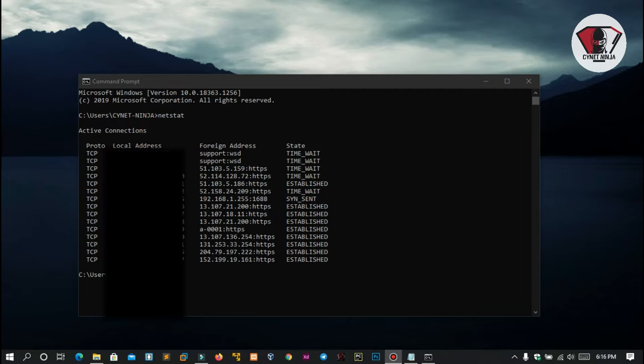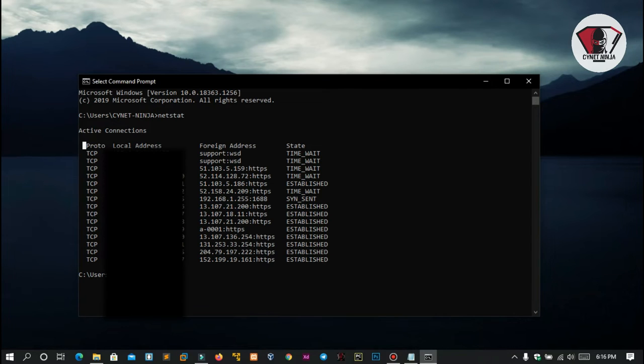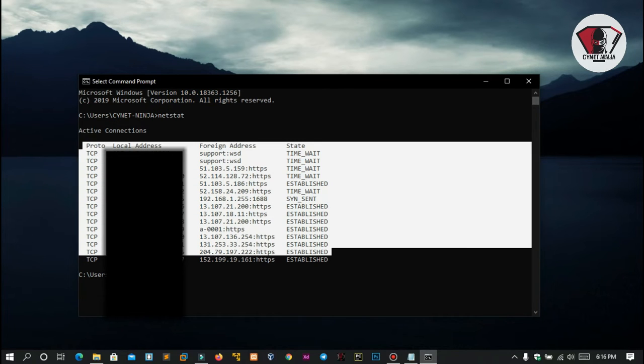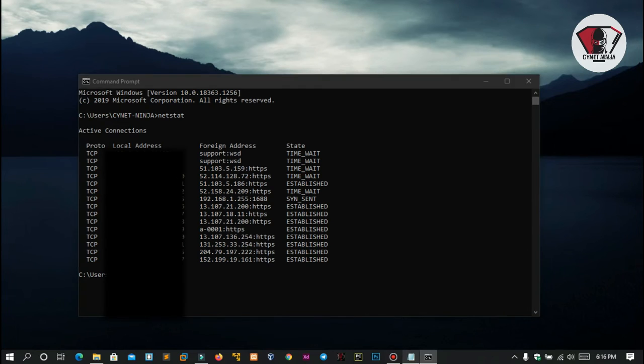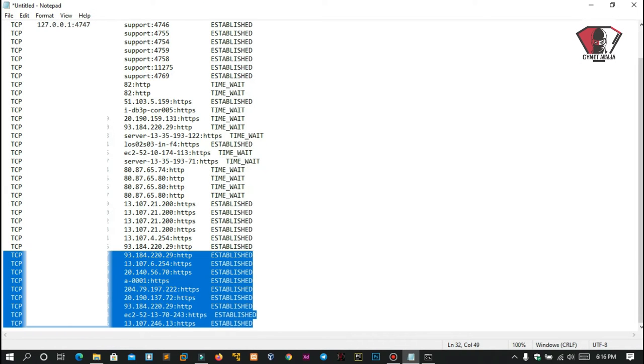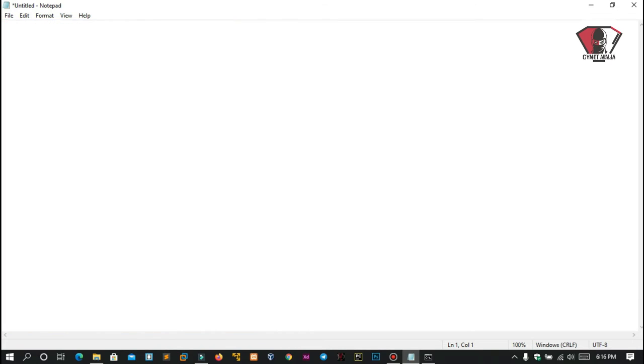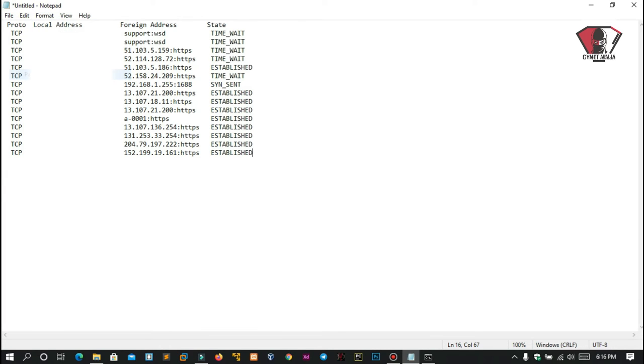Okay, so as you can see here, the whole process is done. So you highlight this whole thing here. You left click on the mouse and highlight the whole thing, then you right click, then you open Notepad. Actually, I've already done one here, so you open Notepad and you paste it here. Then you copy the IP addresses of the foreign address, any of these numbers, one after the other, and you paste it into your web browser and see where information is being sent from your laptop to. I know it looks a bit stressful for you, but try as much as possible to do it.